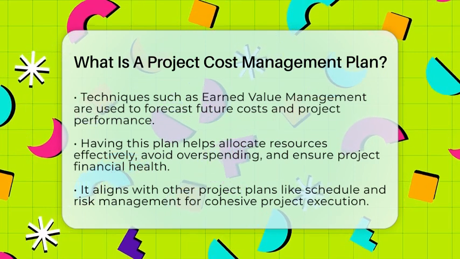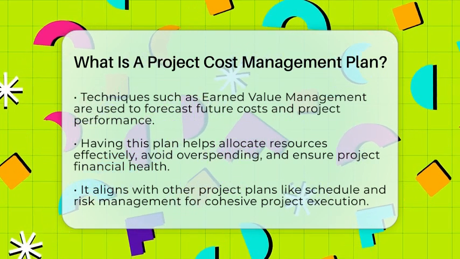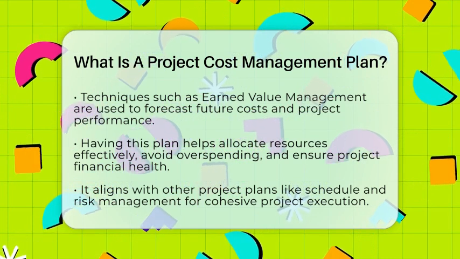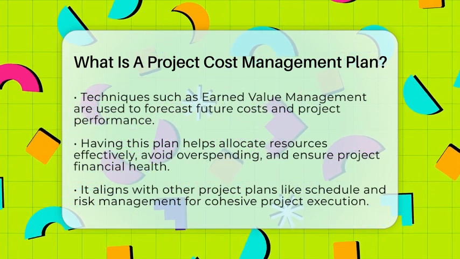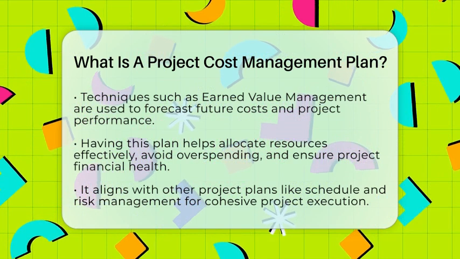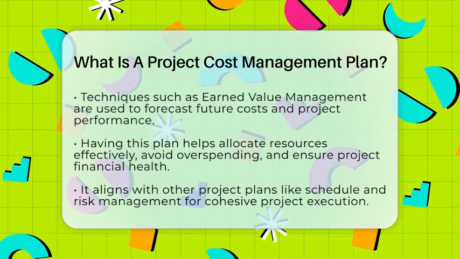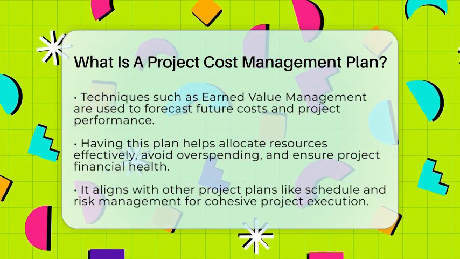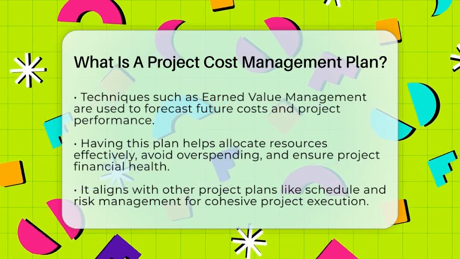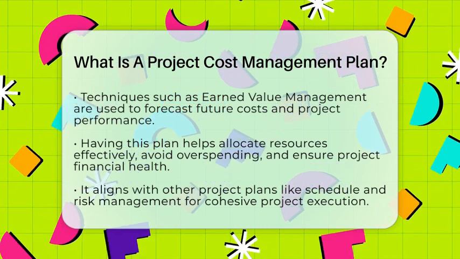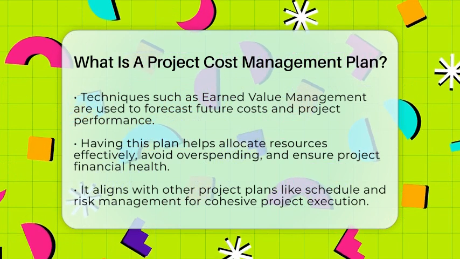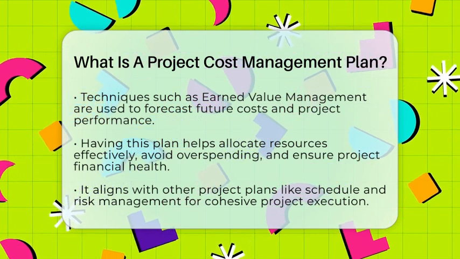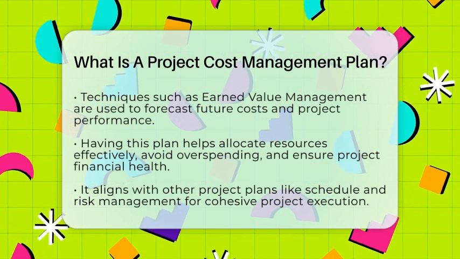Having a detailed project cost management plan helps project managers allocate resources wisely, avoid overspending, and keep the project financially on track. It aligns with other planning documents like the schedule and risk management plans, making sure everything works together smoothly. In short, this plan provides clear steps and guidelines for estimating, controlling, and reporting costs.